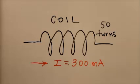And we want to know what the magnetomotive force produced by this coil is. Well, magnetomotive force can be calculated in terms of the number of turns in the coil times the number of amperes of current going through.